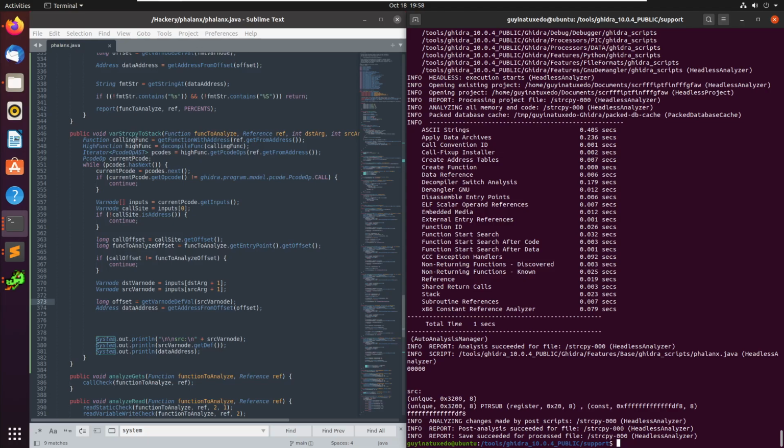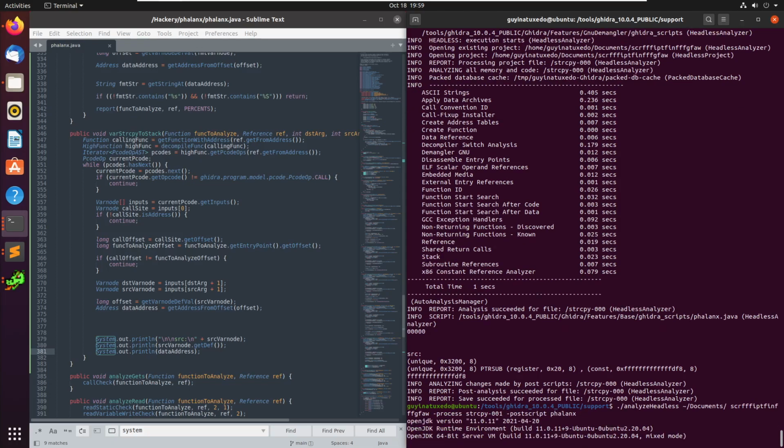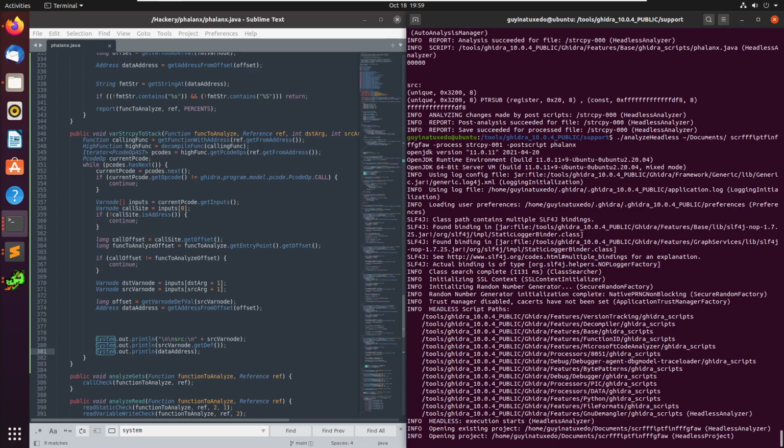Okay, so this is a bit interesting. We got the offset and it got the address, but it doesn't work. We definitely did get the address since source is printed and the source var node is printed here, definition var node is printed here. It's taking the actual stack offset and turning that into an address, which is a bit interesting, but that won't work for us. Let's see what it does for the instance where it is an actual static string.